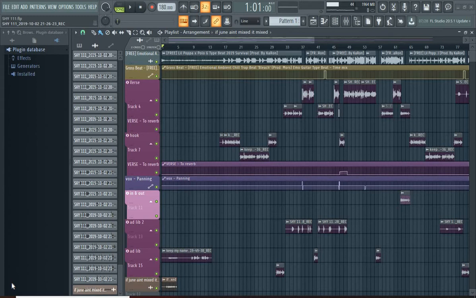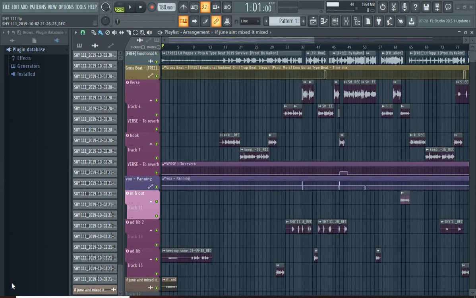But I use FL Studio. That's my go-to choice. Pro Tools, I have it. I don't care for it. I'd rather just use this. I do like Pro Tools for certain things, but if you have FL 20, you need to use it because it's doing a lot of good things. Image-Line, man, they're great. I've been dealing with FL Studio since it was Fruity Loops 6. I've been doing it for years, and I'm still using it, and they're always upgrading.